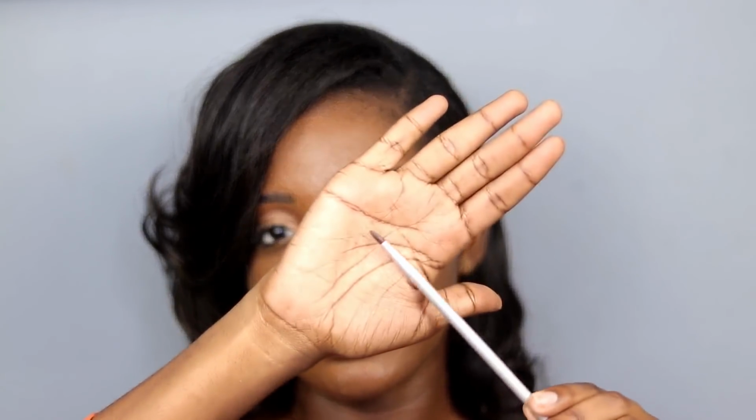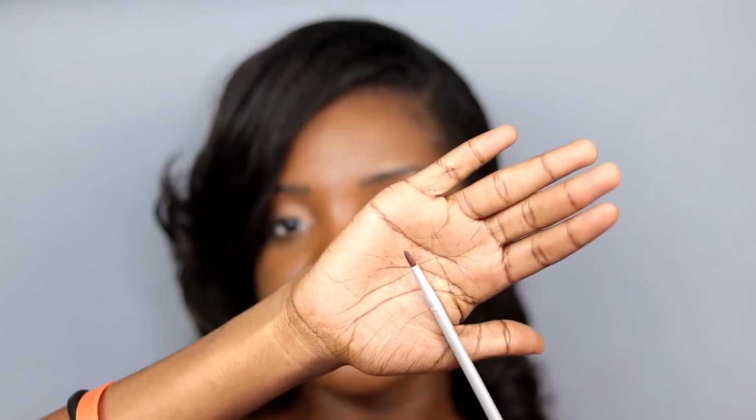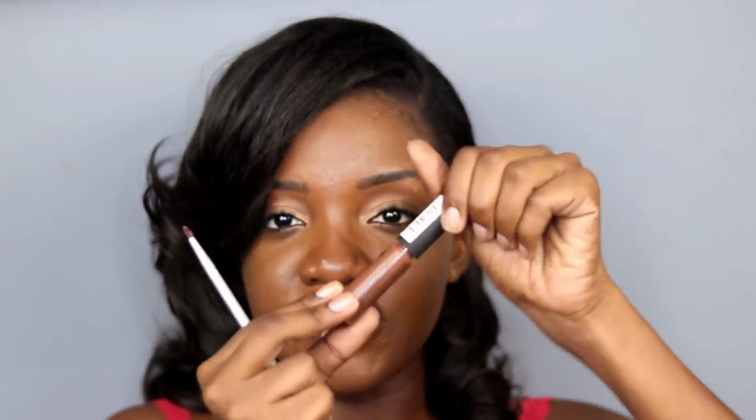Next is the spoolie. Spoolie is what you use to brush your brows. And then the next thing is the lip brush. This lip brush is very good for makeup artists, or even if you don't want to get your gloss dirty. If your gloss is a dip gloss, like these ones, if it's a clear color you don't want to keep dipping, you can use your lip brush. You put it on your hand, then use your lip brush to apply, and blend it out on your lip.